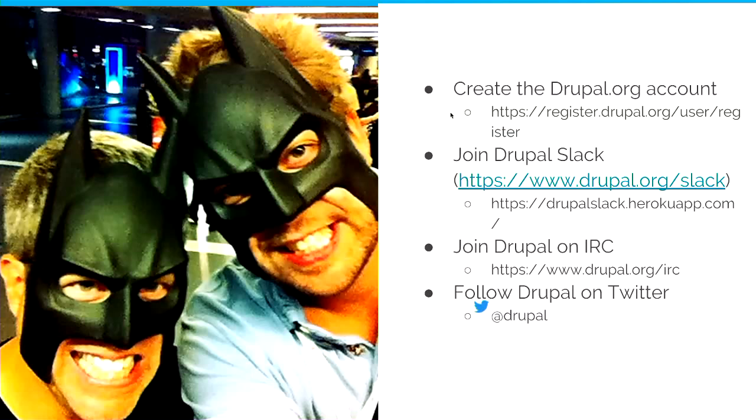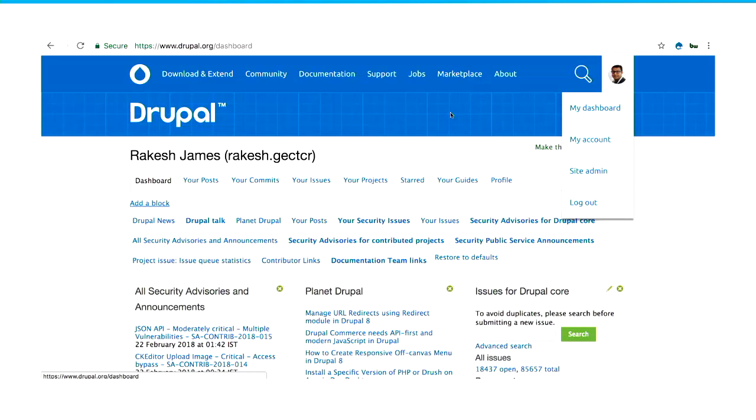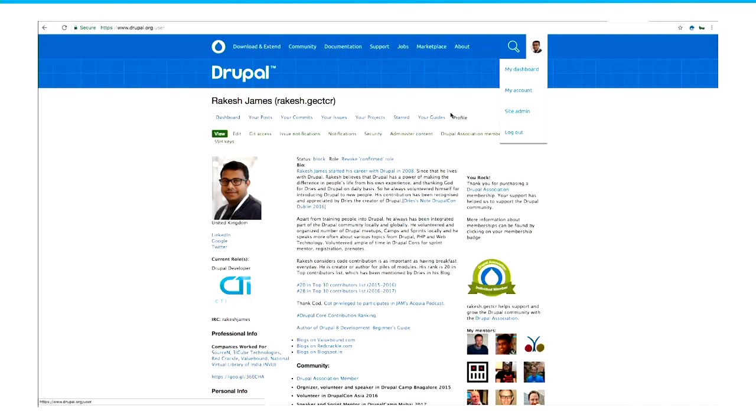So you can join the Drupal community, I would say, four ways easily. Register on drupal.org, Slack and IRC, then follow on Twitter. Once you register, you get this dashboard. You can choose how you want to use your dashboard. You can use it to see whatever things you want at any time. And please update your Drupal.org profile once you register, because it makes sure that you can get involved, you can find your own groups if you go to events, and it remembers you. And you can upload a picture as well as write what you do other than Drupal.